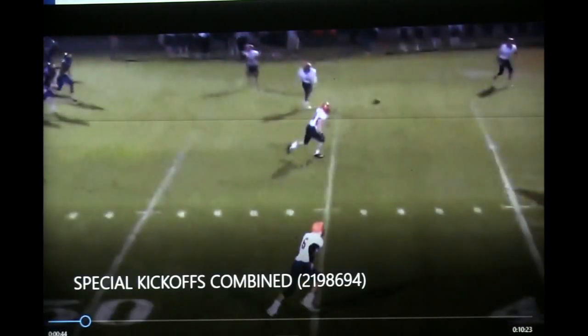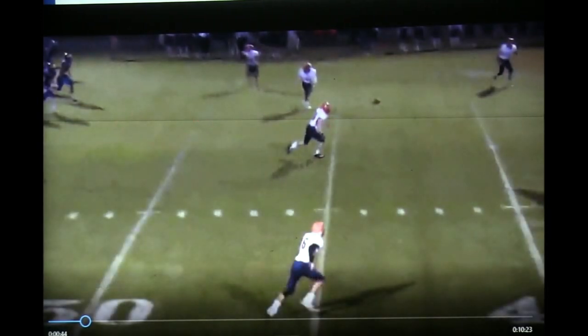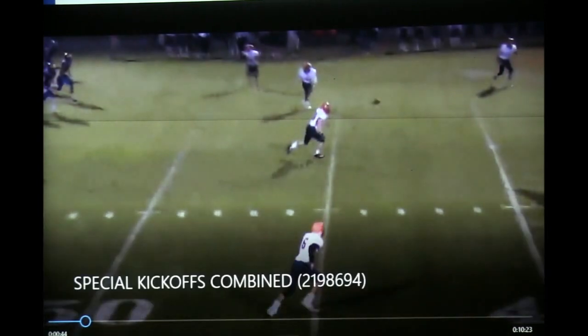Now we're kicking two down, kicking down the middle of the field. We get the hop — this is not an onside kick, he's kicking it hard. We just want that ball bouncing down the middle of the field. Coaches over here on the sideline are looking at the alignment — where is the hole is the question we're asking. They had left the middle of the field open. We're not going to kick it in the air down the middle of the field; the kids in the middle are not equipped to be great tacklers down there, they're contain men. So we're going to send that thing bouncing down the middle of the field.